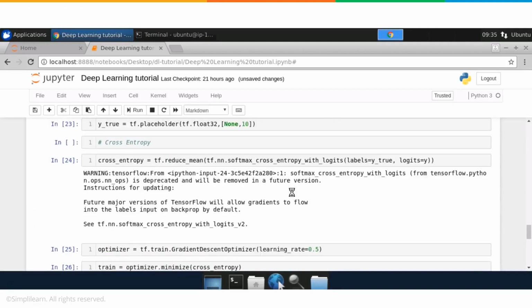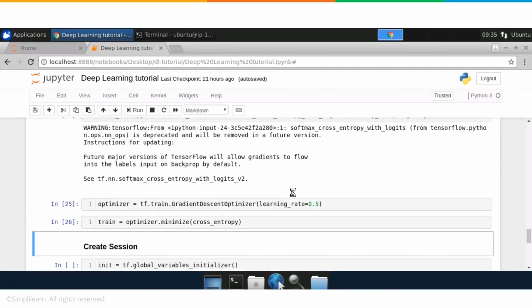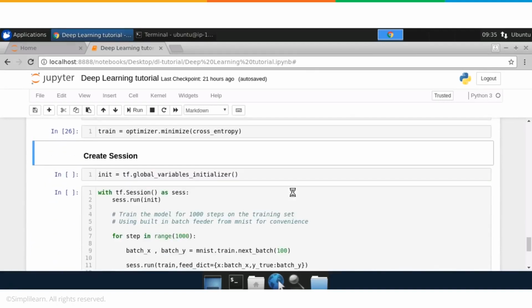People with programming experience might find this a little difficult to understand. It needs quite a bit of practice, and you may want to view this video a couple of times to better understand the flow, because TensorFlow programming is slightly different from normal programming.